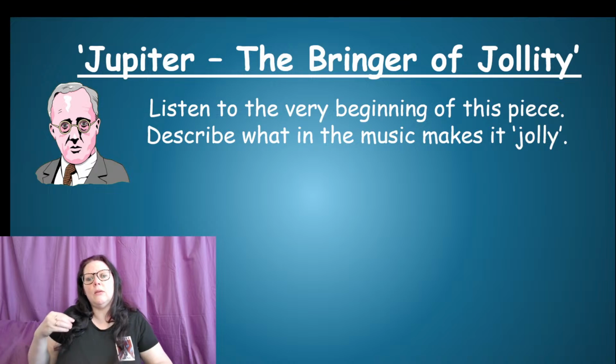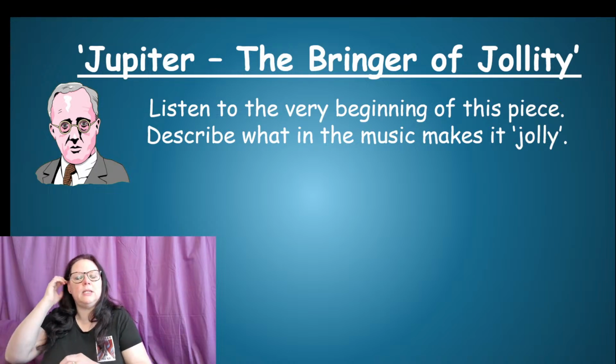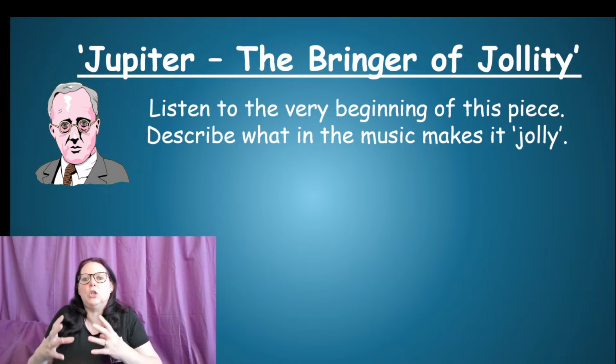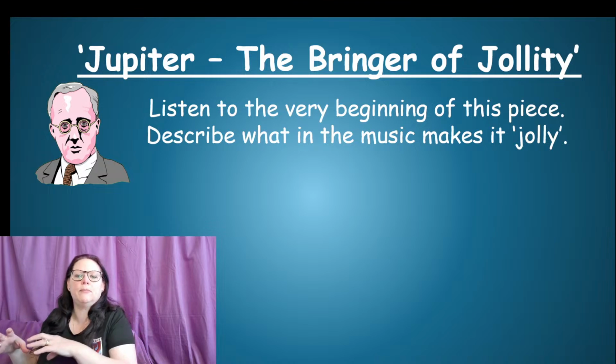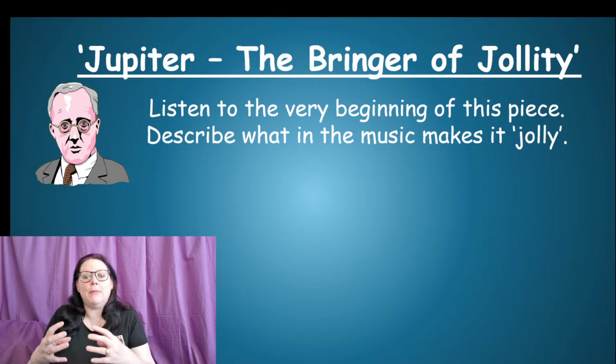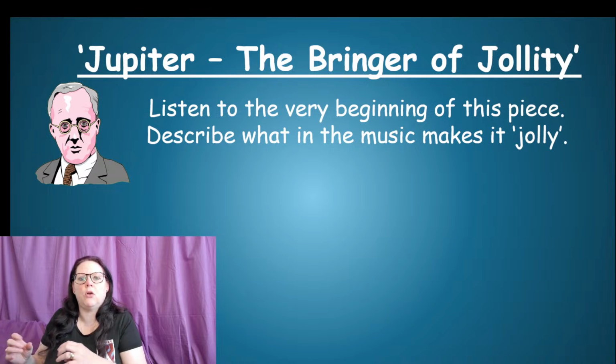Now, we're going to be looking at all sorts of things within this movement today. We're only going to be able to hear 3 sections of it, but we're going to look at those 3 sections perhaps in a little bit more depth. There is a hymn in the middle of Jupiter, and we will have a look at that a little bit later on. It's a hymn that's called I Vow to Thee, My Country.